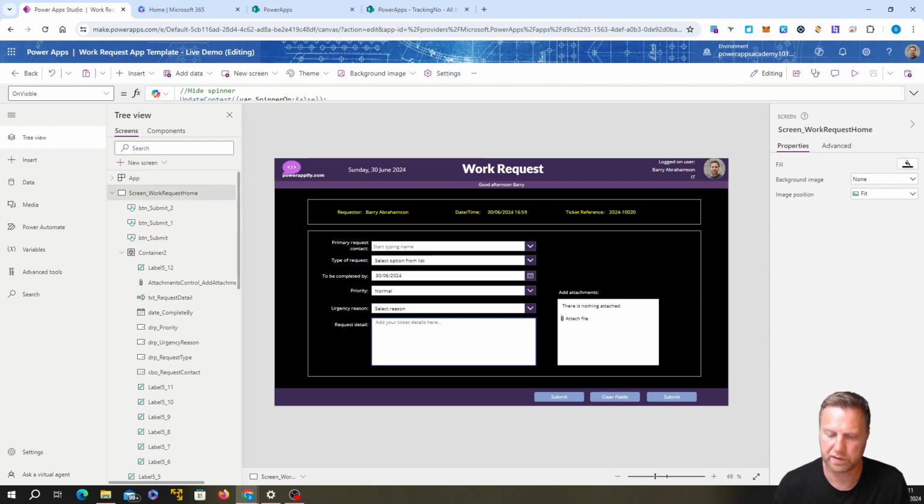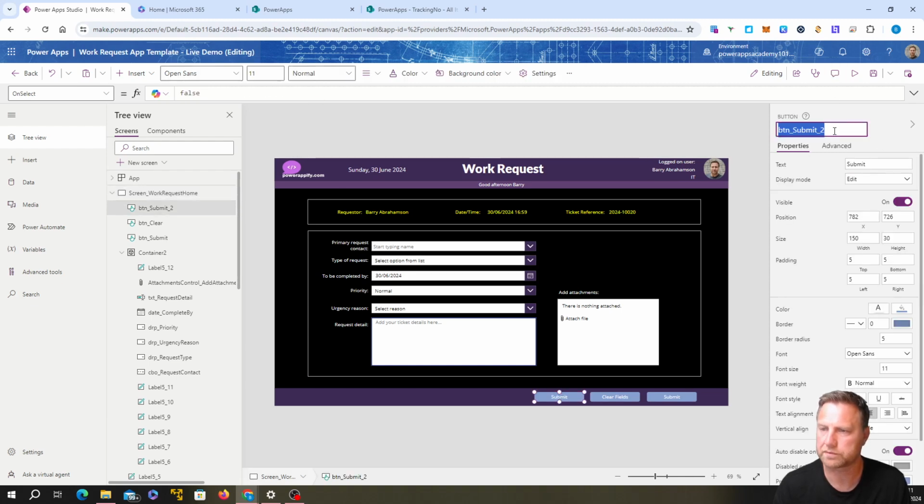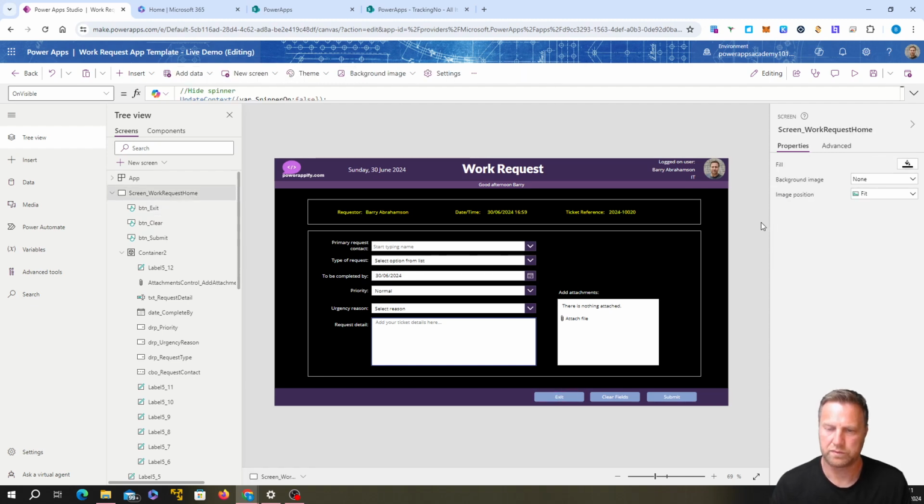And then this one is going to be exit. Button exit, and we just change the text on that to exit. Cool. All right.